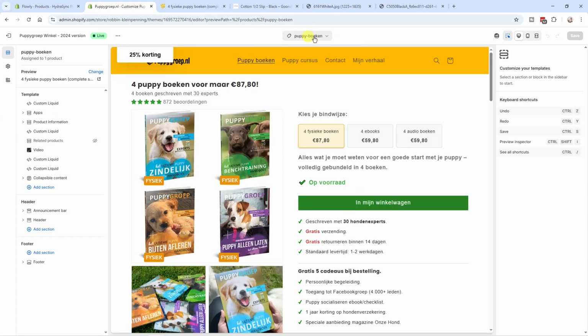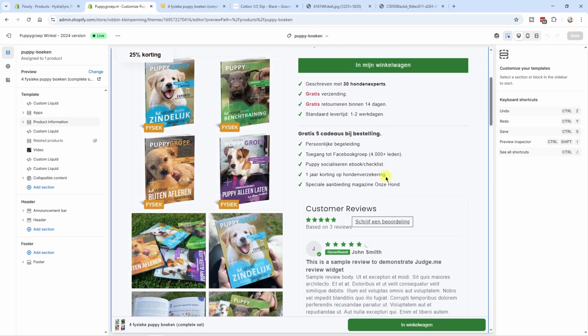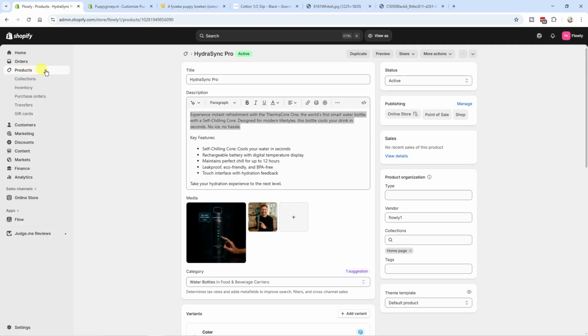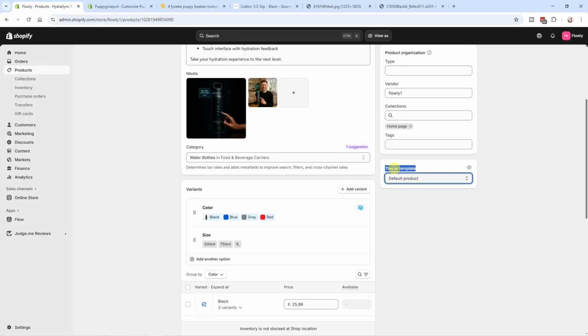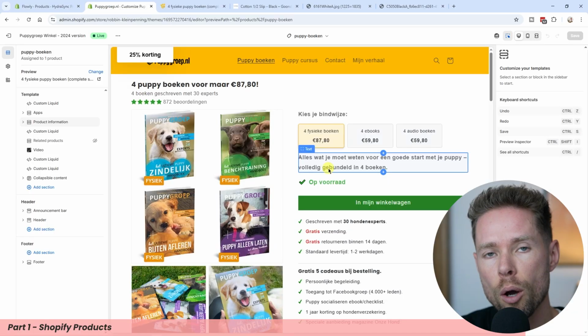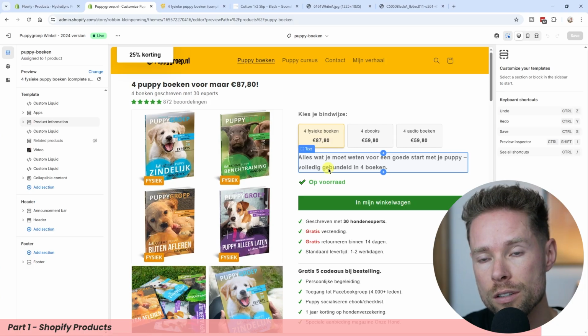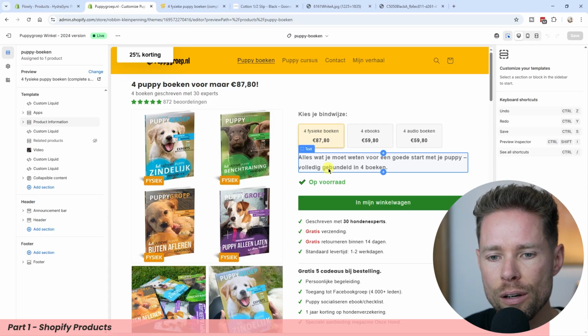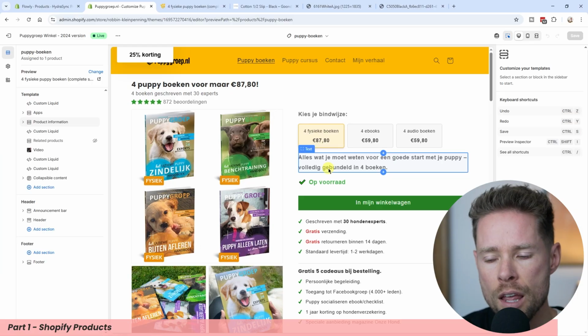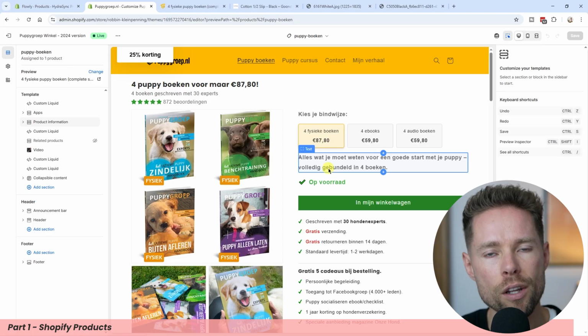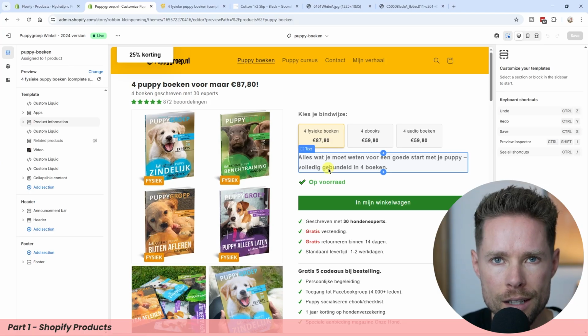So let's say if we open a specific product template over here, you can alter this specific product template for this particular product, and then inside the product editor you can just change what theme template you want to show for this particular product. And the upside of creating product templates for specific products is that you can customize the look and feel for every single product. But if you have hundreds of different products, that's obviously a lot of time, and you should not do that. You should just create one single product template for all your products.